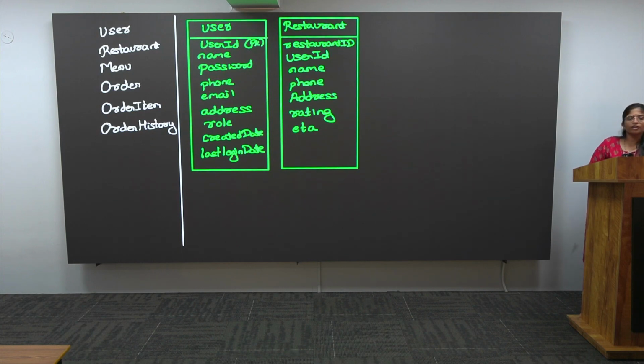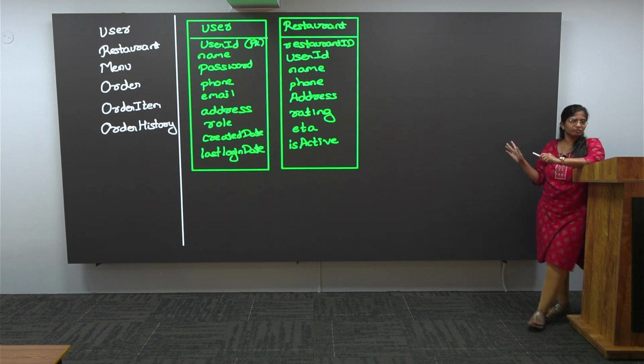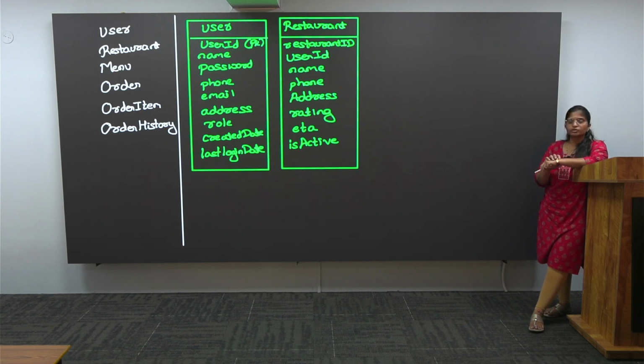What I'll be doing for that, open time and close time is something we have in the requirement. Instead of two particular attributes, open time and close time, I'll create one attribute. What is that? I'll define it as is active, so that we'll get to know whether it's active or not. Any other attributes you can create inside your restaurant? No. So as of now, let's create this much.